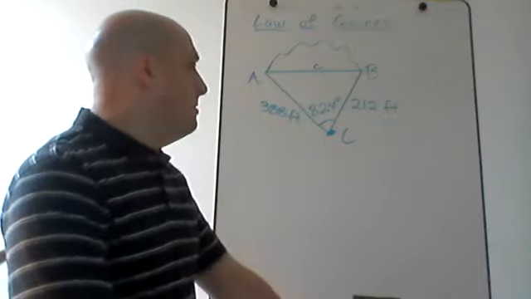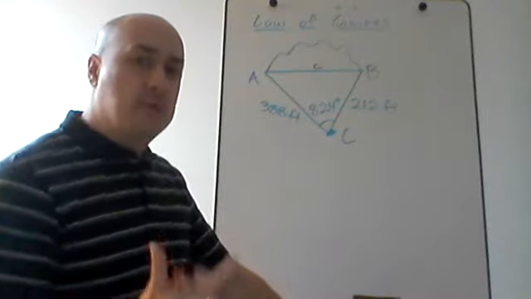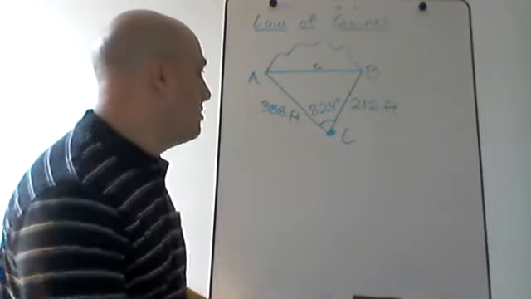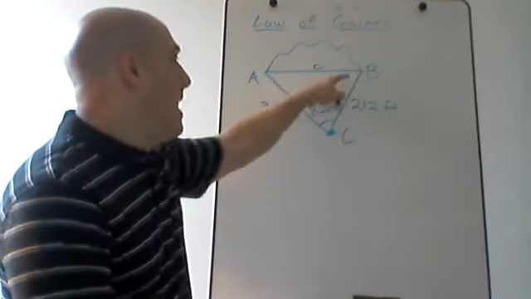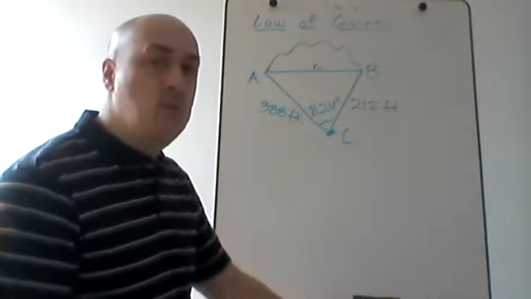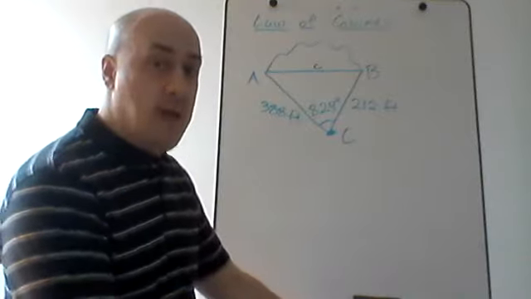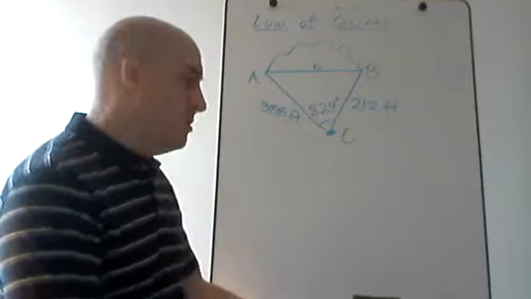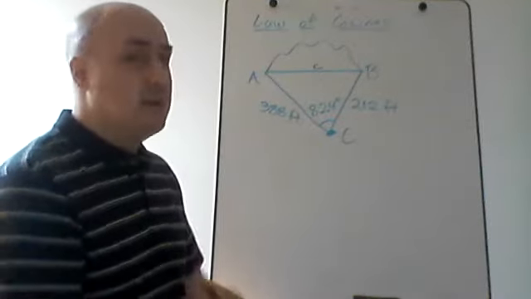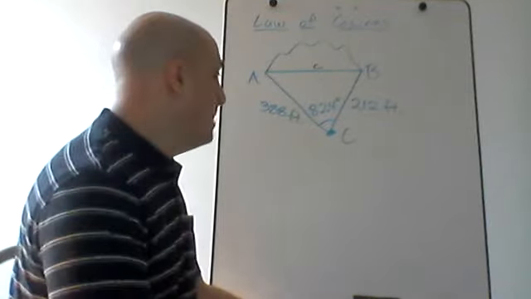So the first thing I have to do is decide what method I can use. Can I use SOHCAHTOA, the stuff for a right triangle? Well, I have an 82.4 degree angle here. I don't know angles A and B, so I can't assume that either of those is a right angle. And so I can't use the SOHCAHTOA definitions of the trig functions to solve this, because I don't have a right triangle. So I can't use that.